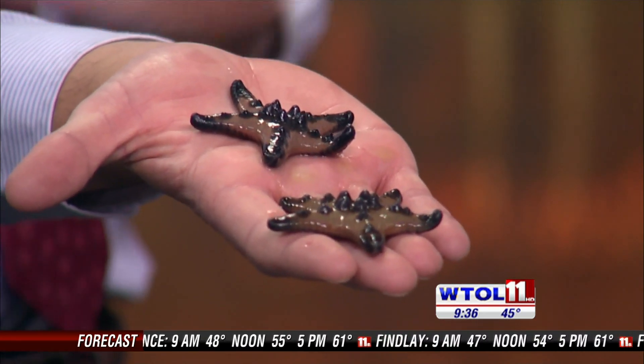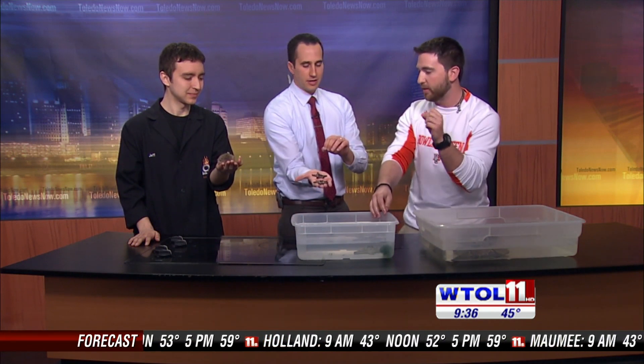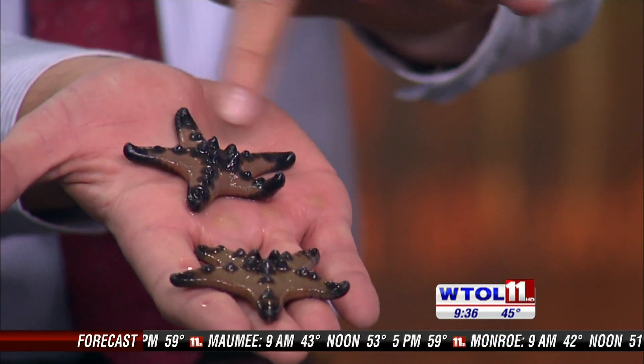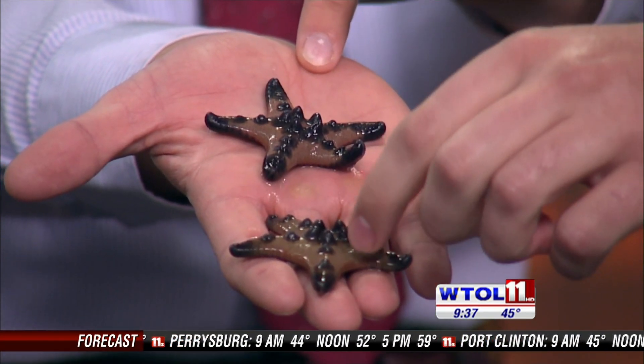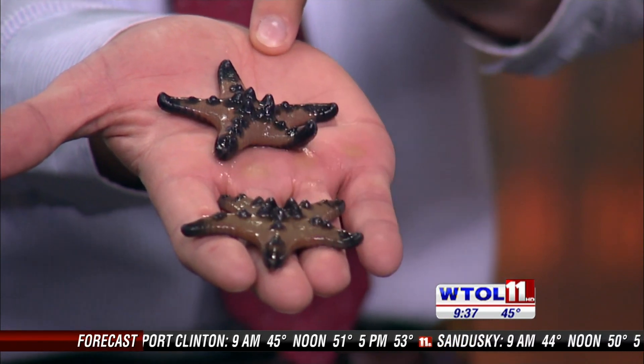They had muscles for breakfast. When they eject their stomach out, they release enzymes that digest the food outside of the body, and then they pull those enzymes and the digested food back in. The chocolate chip structures on top provide extra structure — if a predator was trying to get to their skeleton, that's just another thing they have to get through in order to reach the starfish.